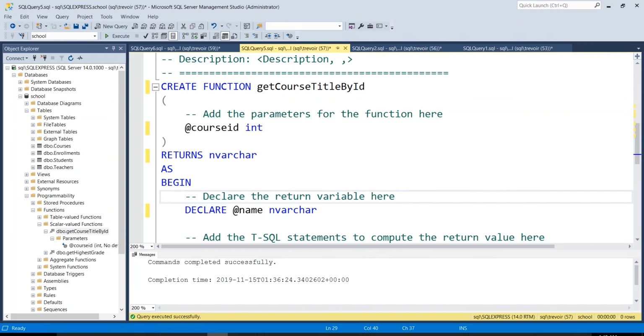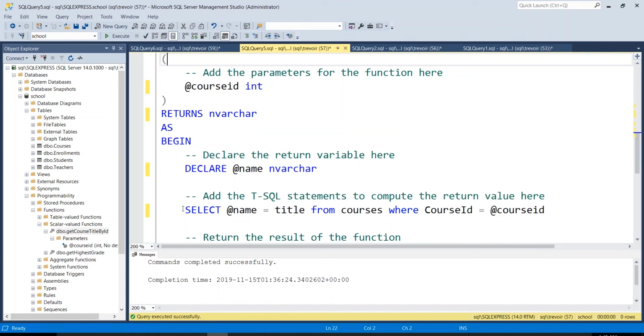And that's it for scalar valued functions. Pretty simple concept. We can always create these functions to help us write queries more quickly or execute queries on the fly in more complex queries without having to complicate that actual query. We can just create a function, write the query that we wish to do in the background, and then call the function anytime we need that particular value.